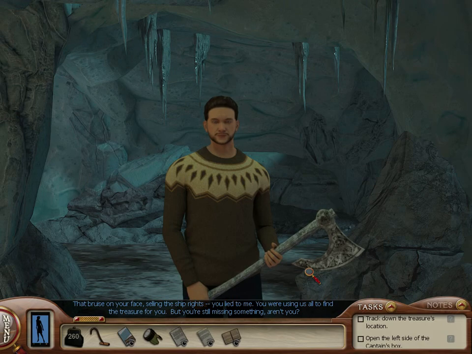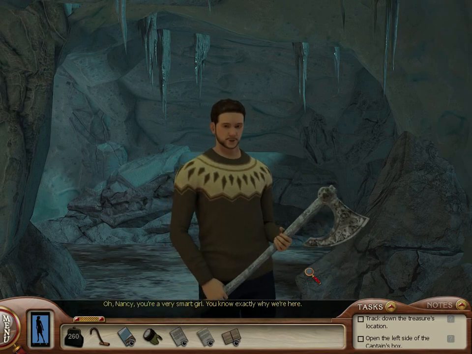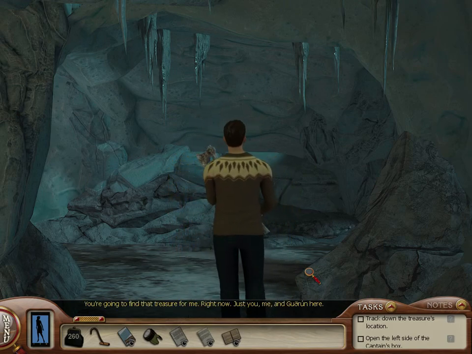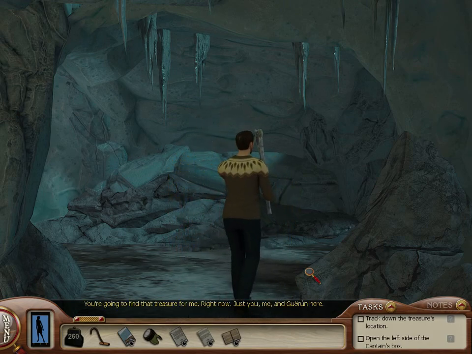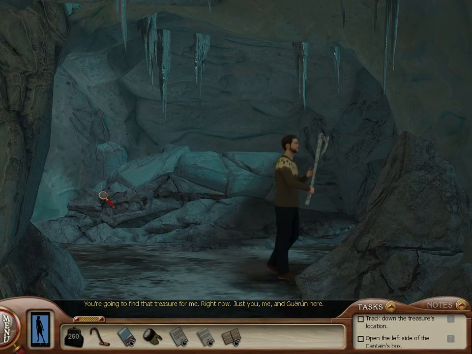Selling the ship rights? You lied to me. You were using us all to find a treasure for you. Nancy, you're a smart girl. You know exactly why we're here. You're gonna find that treasure for me right now. Just you, me, and Gudrun here.